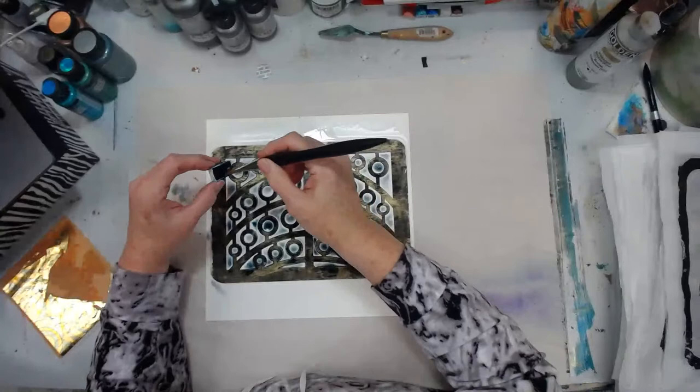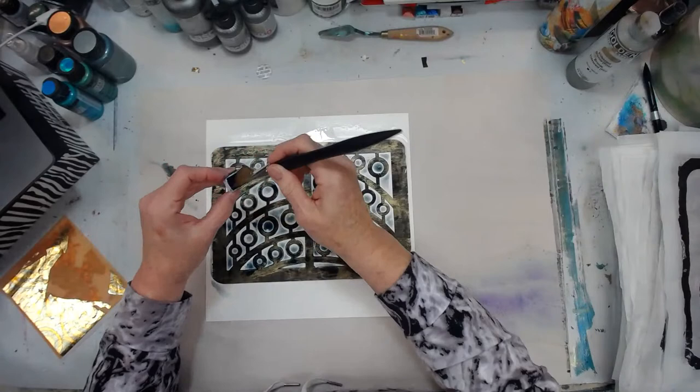I'm just going to flick some of this off of the palette now, get this a little wet, and flick this off to add more pigment in there.